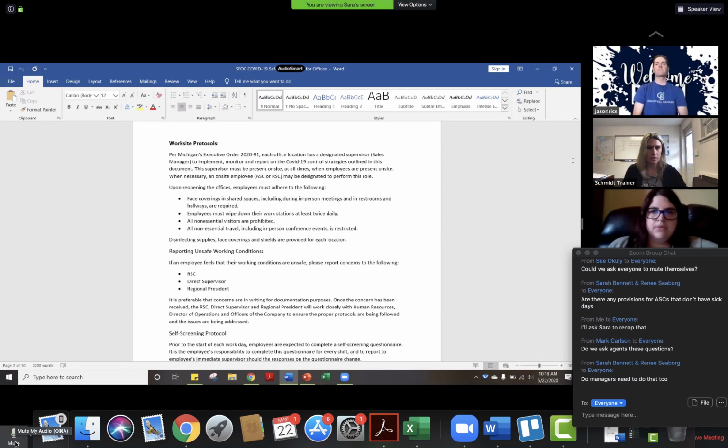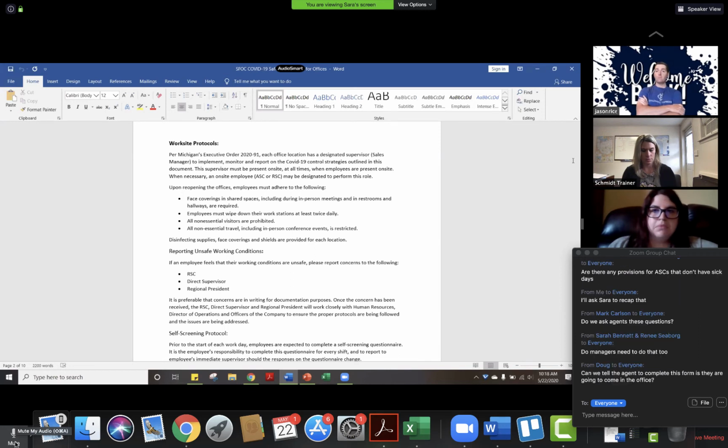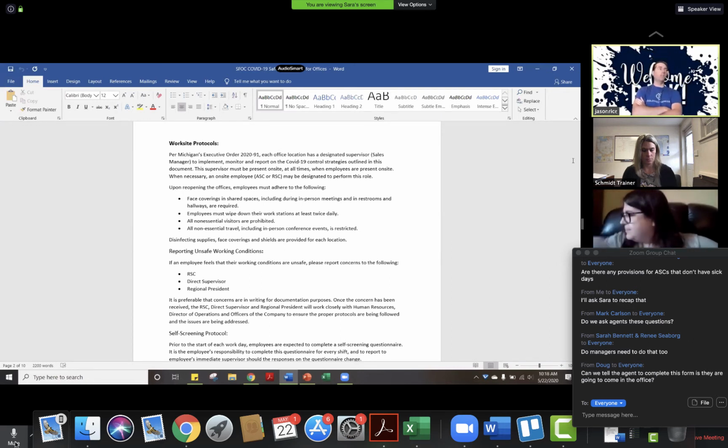There was one thought, guys, on that. What if we just have a sheet that has that protocol on there and a spot for the agent to initial every time they come in, or just put the date? So we put that on everybody's door. I don't have a problem with that because this is a challenge because of the independent contractor piece. Do we want to? Tom, why don't you weigh in on that?